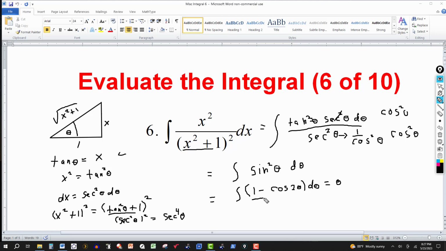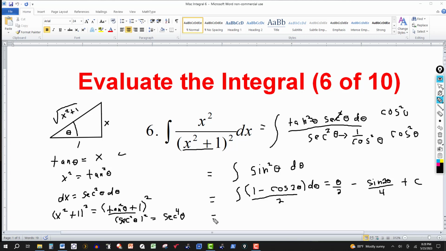And actually this is over 2 here, so this is theta over 2. And the antiderivative of cosine is sine. But because we have the negative there, bring down the negative, and we get sine 2 theta. And that's over 2 also, but then you have that extra 2 from the 2 theta, so this actually gives me another factor in the bottom, it becomes a 4. Then my constant of integration.